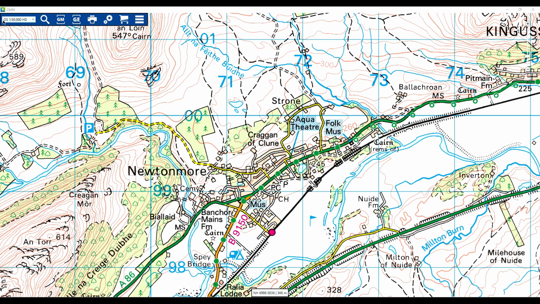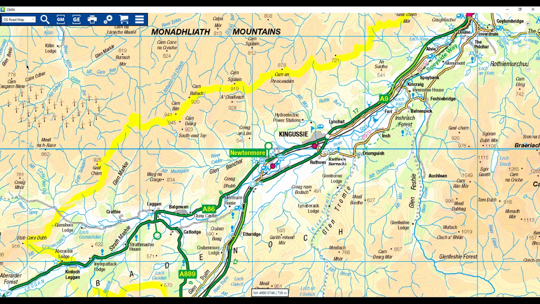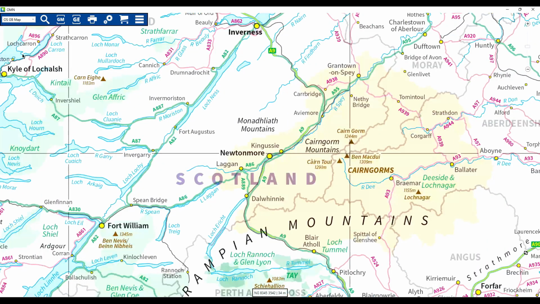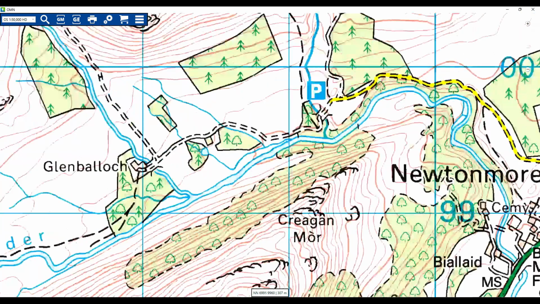So in the top left hand corner we've got the type of map that we're looking at, and we can change that to a 1 in 25 map. We can change it to a road map. That's quite useful for having an overview if you want to see a bigger area. And we can change it to a GB map, which has got a lot less detail on it. But because route sheets have to be based on a 1 in 50 map, that's what we'll bring up onto the screen. Next to that we have a search function.